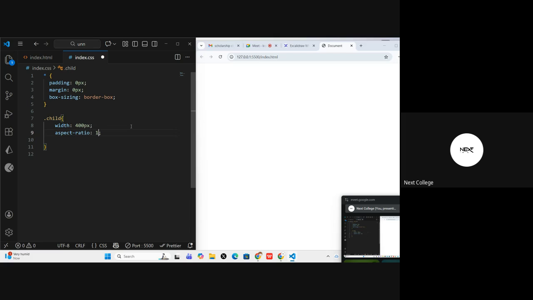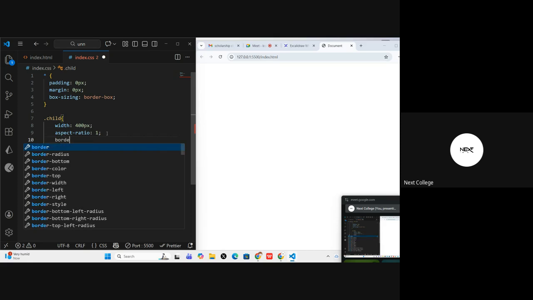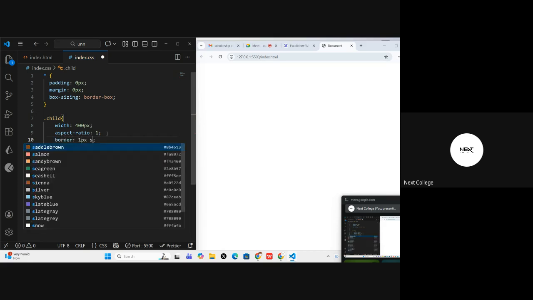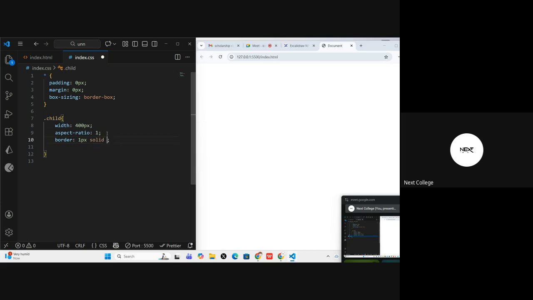That is the formula about aspect ratio. So instead of repeating myself, I can just say aspect ratio of 1. Then I can move ahead and give it a border, 1 pixel solid black.